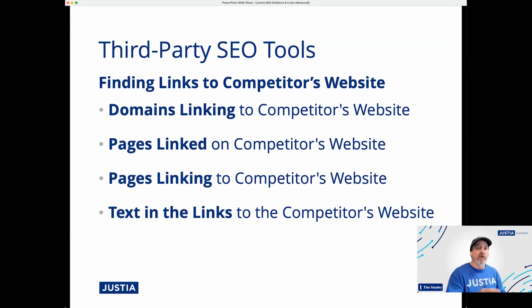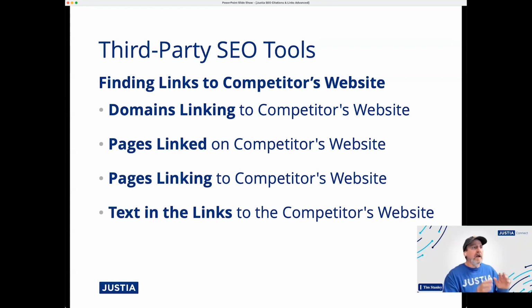The second tool that these folks have is what pages on their website are getting backlinked, which often can give you ideas of content to write, but also tells you what they are focused on in terms of trying to drive traffic to their website or driving link value. So, to me, that's the second most important one.